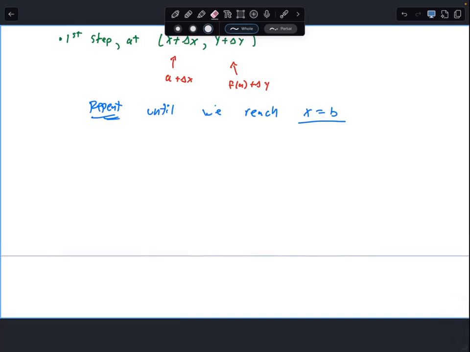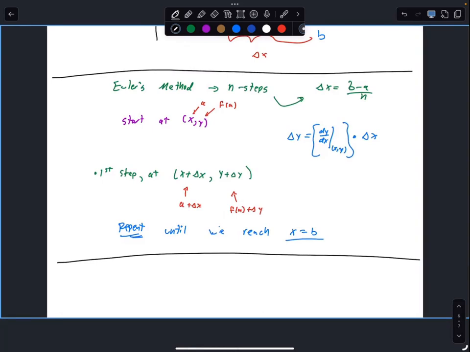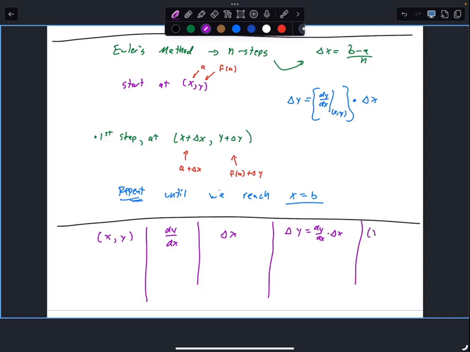So the process, and many of you may have a different process. If you've learned Euler's method and how you set it up can vary, please stick with the way you've learned with your teacher if that is the case. I like to set up my table as here's my x, y, then my dy dx, then my delta x, which will always be the same, my delta y, which of course is that dy dx times delta x, and then my new point, x plus delta x, y plus delta y.